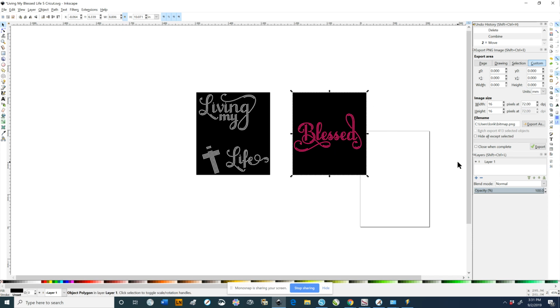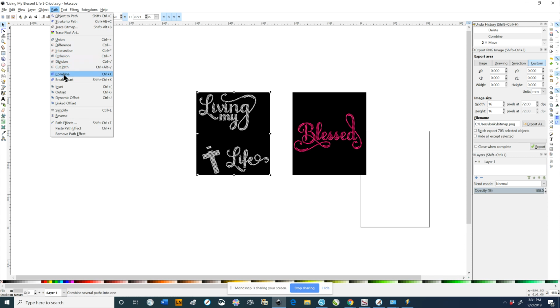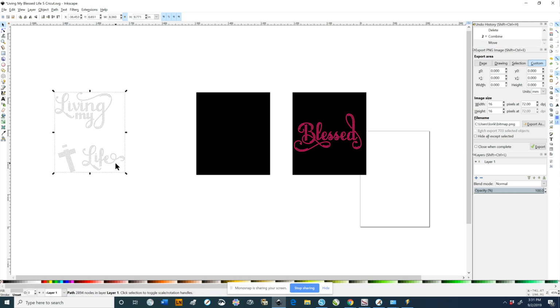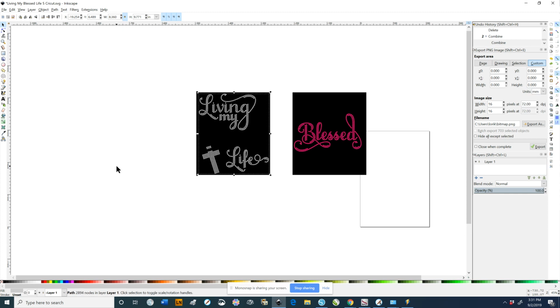And then you can see that the black box is another object. So we're going to do the same thing. We're going to bring it just to the right of those circles on the far right, but not outside the black box. And we're going to go to Path and do Combine, or you could use the shortcut, which is Control K. And again, we'll pull this out just to make sure we got them all, and we have, so we'll hit Control Z, which brings it back.